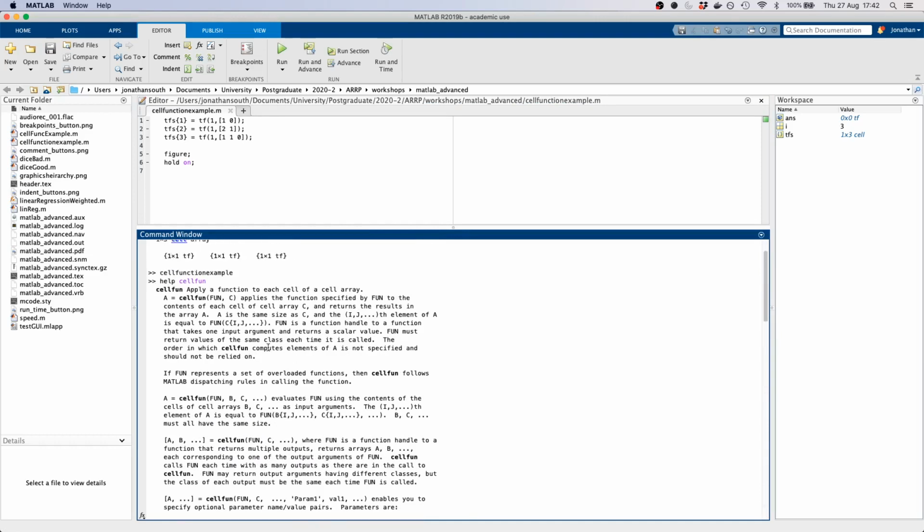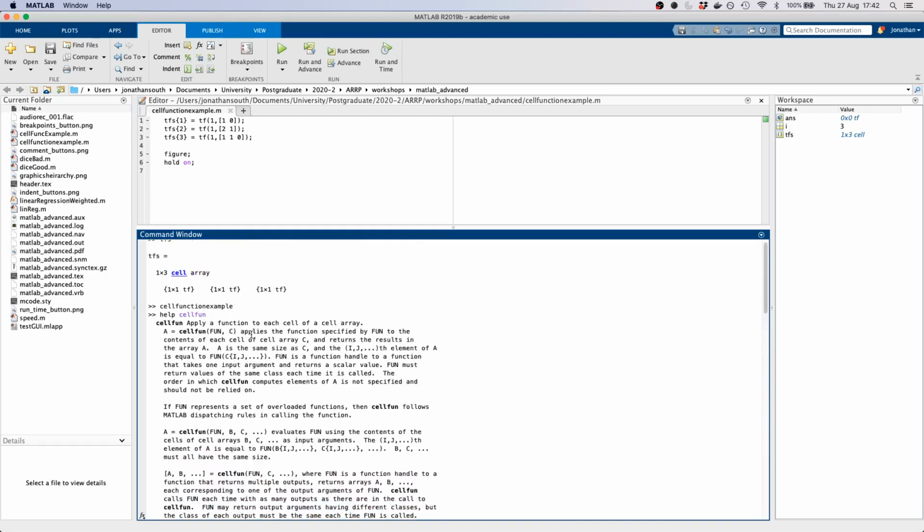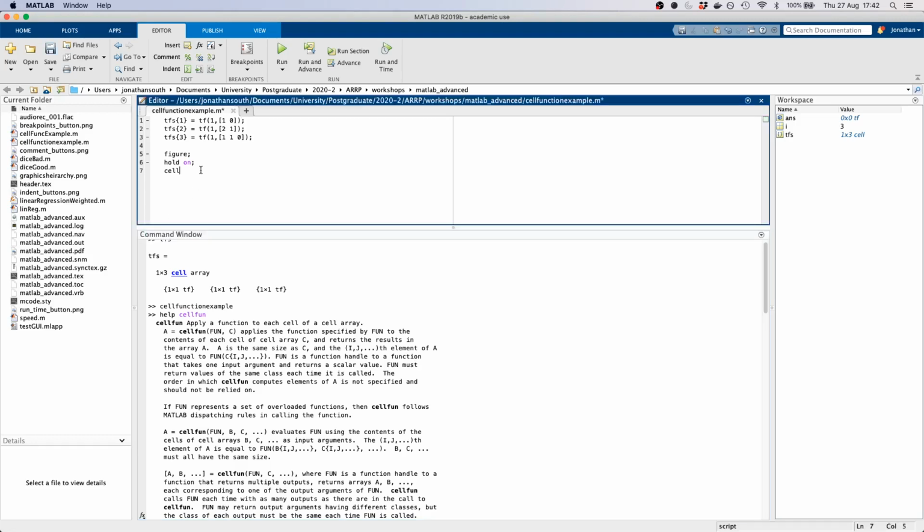So help cellfun will get you the documentation, and then you can have a read of that. Basically the first argument we give it is a function handle, and the second one is the cell array that we want to apply the function to. So we do cellfun, the function handle is @ and then bode because it's in the base workspace, and then the cell array is TFS, like this.